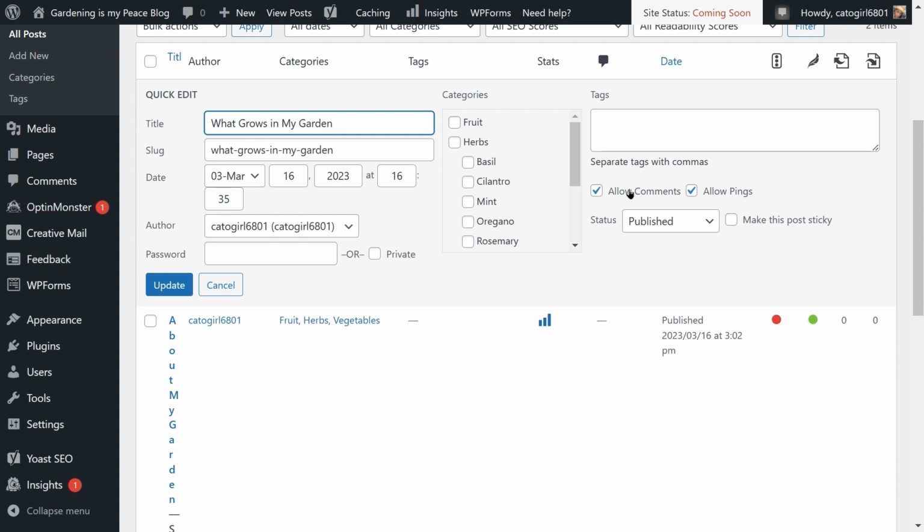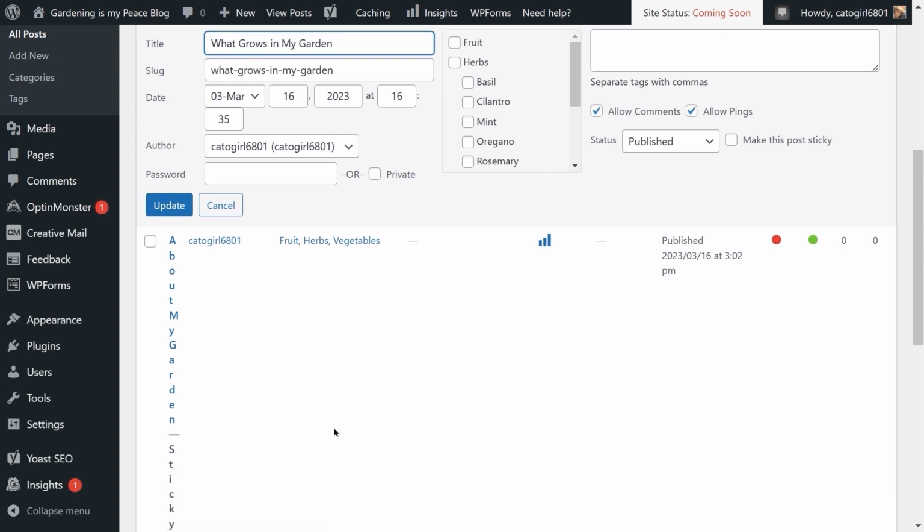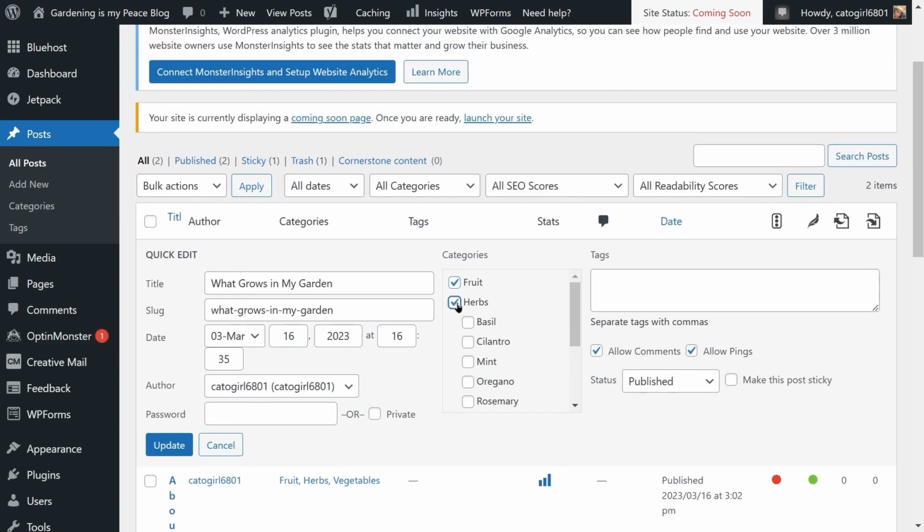And the quick edit screen looks a little bit different, but you can see that the categories are there as well. So for What Grows in My Garden, I'm going to select fruit, herbs, uncheck uncategorized, and select vegetables.